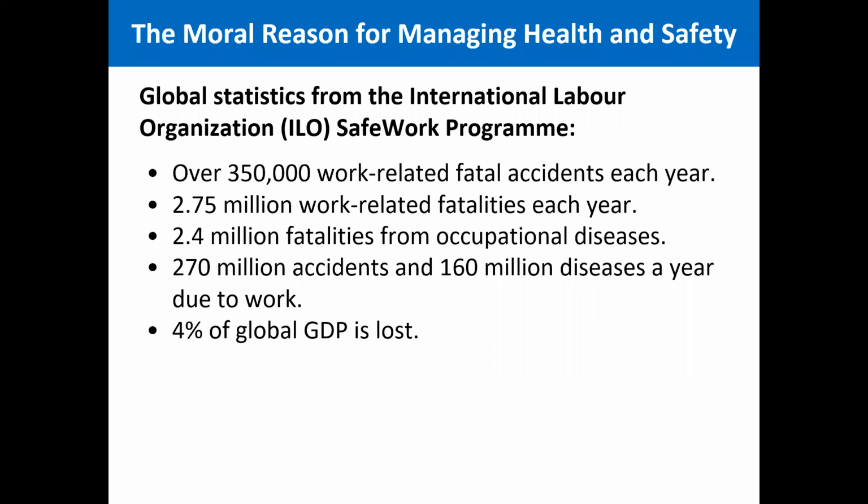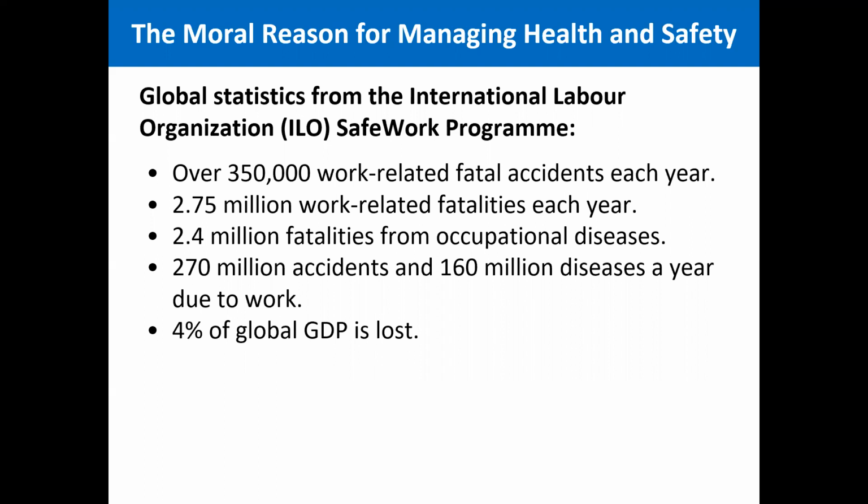Now, the ILO, the International Labour Organization, is a subsidiary of the United Nations. They have been tasked by the United Nations to work for the protection of the rights of laborers around the world. Okay. Now, these statistics have been gathered from all the ILO member countries, and globally, there are more than 350,000 work-related fatal accidents every year.